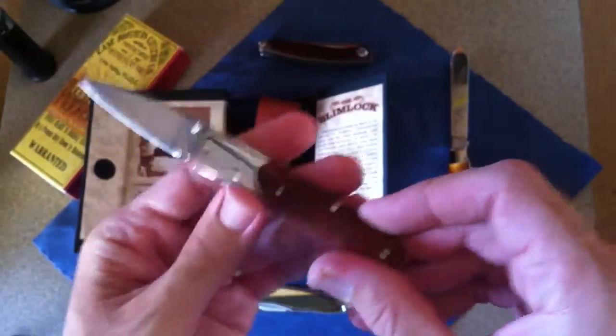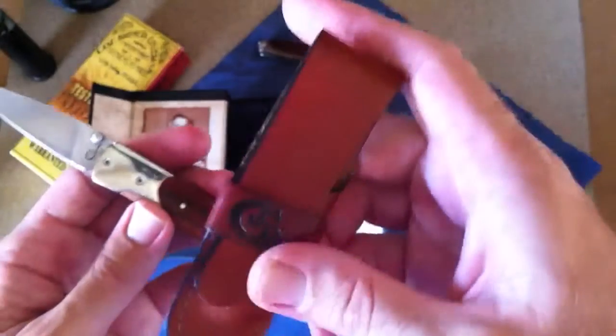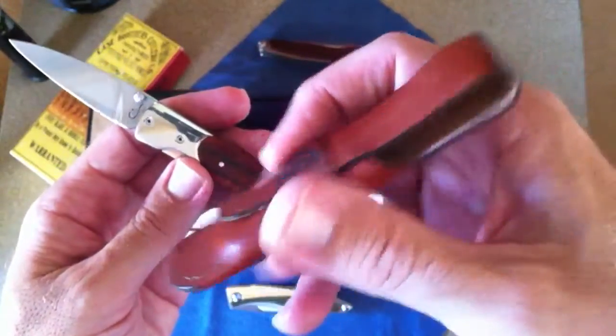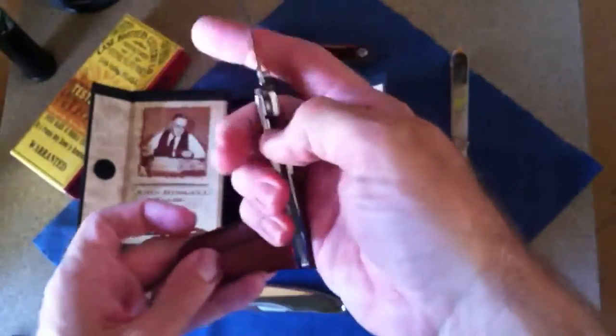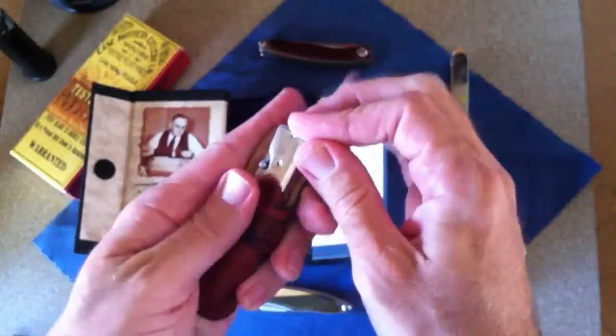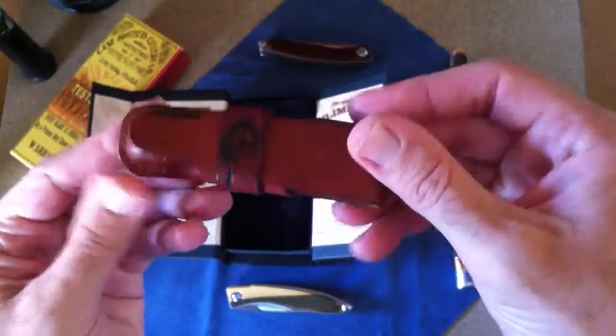gentleman's folder. No clip on this, so you're either dropping it in your pocket, or they do give you this really nice little leather pouch. It looks like it would go on your belt, but I don't believe it does. It's just kind of a flip pouch, and this would just go in like so, and you would throw it in your pocket like that. So I don't know, it might be a little bulky, but it's not bad.